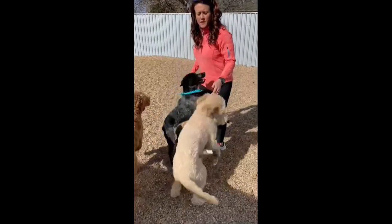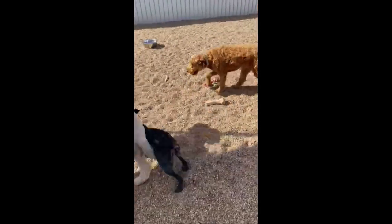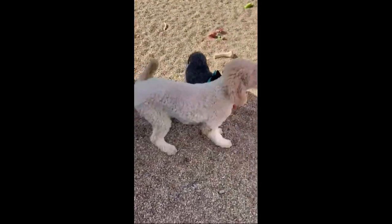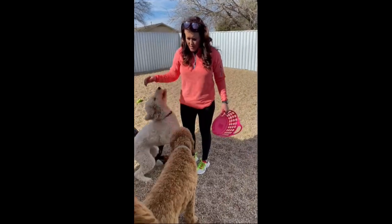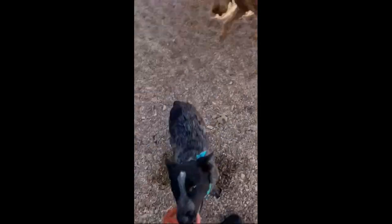Yeah, we try to keep it as clean as we can. That way the dogs don't get dirty while they're here with us. That one's excited. Hazel's not very old. She's only about 4 months old, so she's a puppy. And this is Miley and Colt. They're neighbors here in town, so a lot of times their families will vacation together, and they'll stay at the same time. Oh, really? Their owners know each other and they're friends.